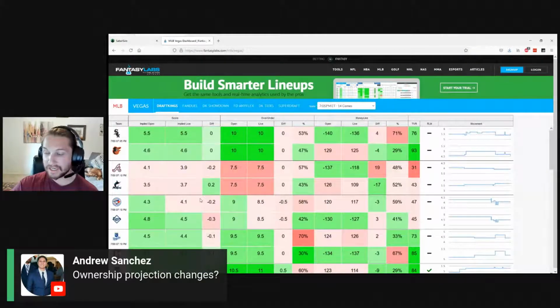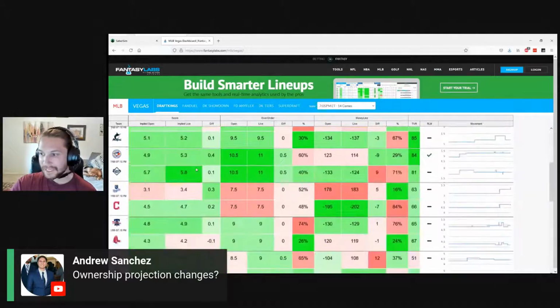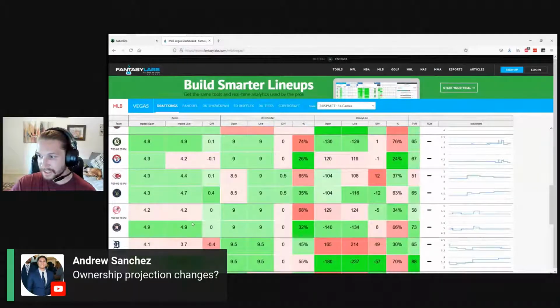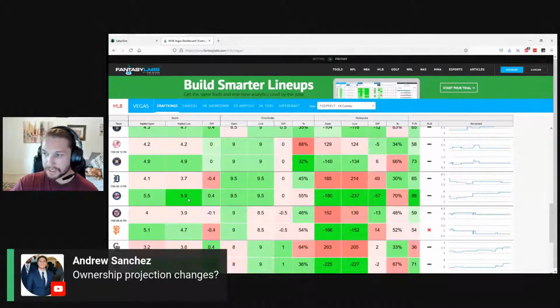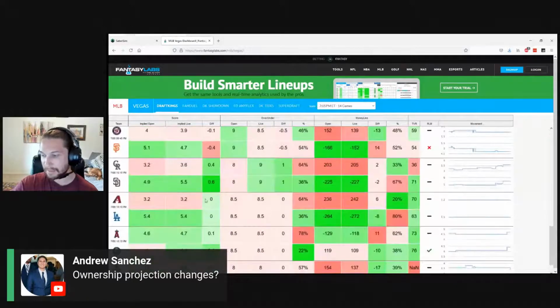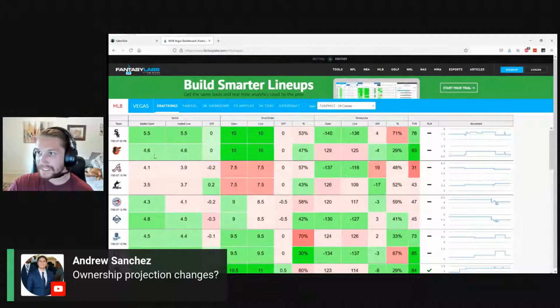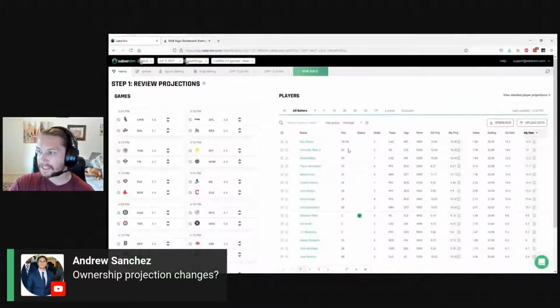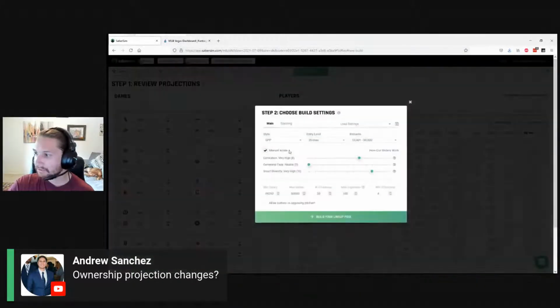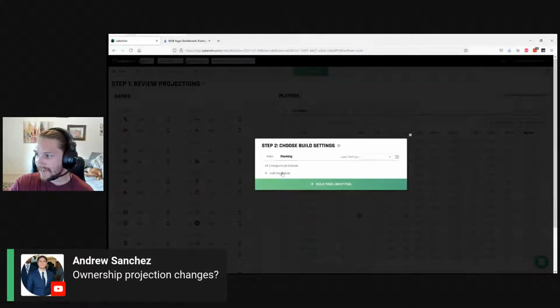There's honestly really not, I think, even in this particular case, right, if the Twins are at like a 6.0 run total around lock, I would expect that they're disproportionately chalky compared to the rest of the teams on the slate. We also talked about this chalk build here, where you can run basically a cash build where you force a 5 stack.